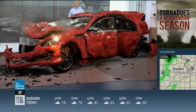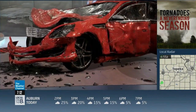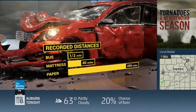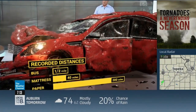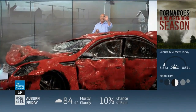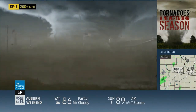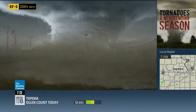It's not unusual for tornadoes to displace large objects. In the past, a bus was carried a half a mile, a mattress some 40 miles, and paper lofted and carried over 200 miles from its original starting place. This tornado is lofting objects up and centrifuging them out. Look at how massive this thing is — this is called a wedge tornado because it is wider than it is tall. They can be more than a mile across, sometimes more than two miles across.